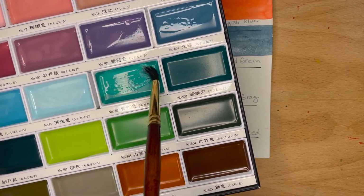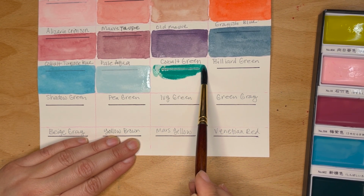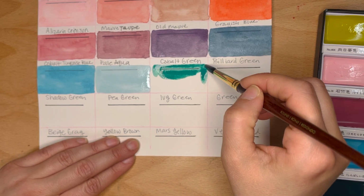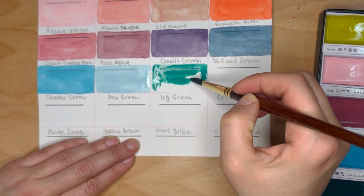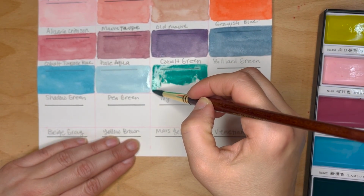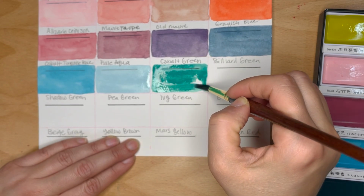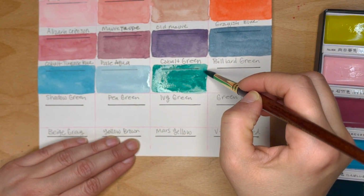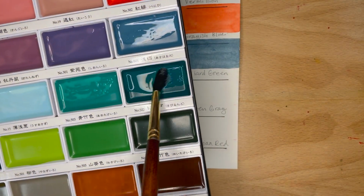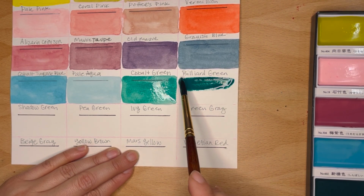Now we are moving on to the greens in this set. This is Cobalt Green. I am a fan of violets and greens, so I really do like this color. It's so pretty. And also pinks. Honestly, I like all color, but yeah, this is a really pretty color. Next green is Billiard Green. It is a pretty deep green.